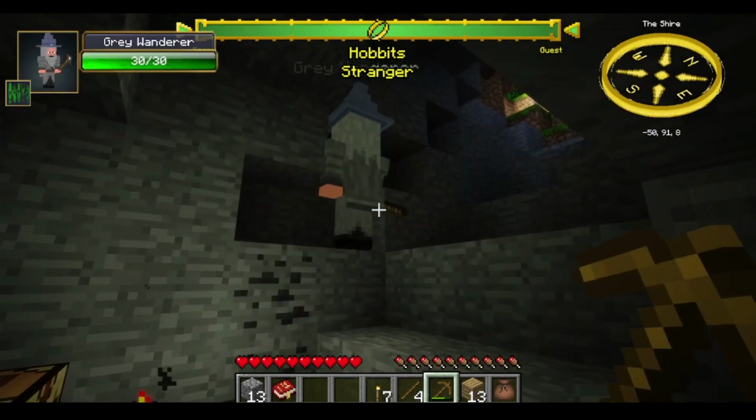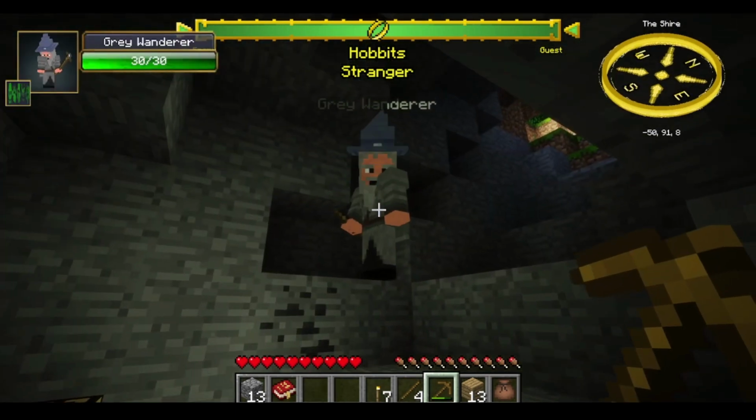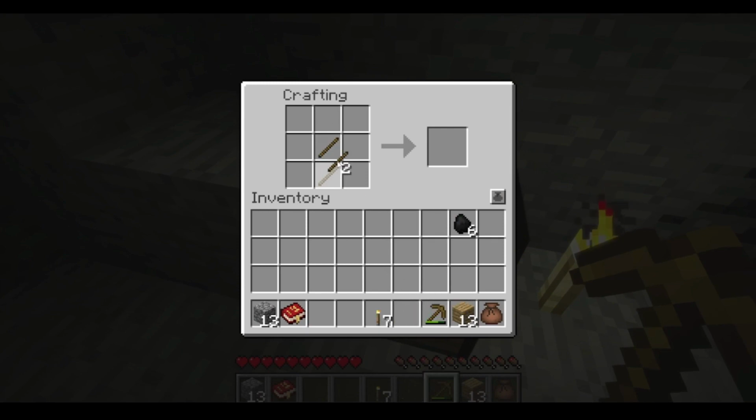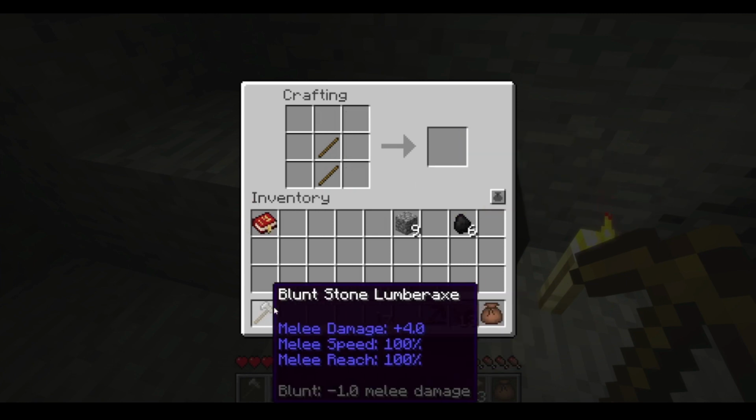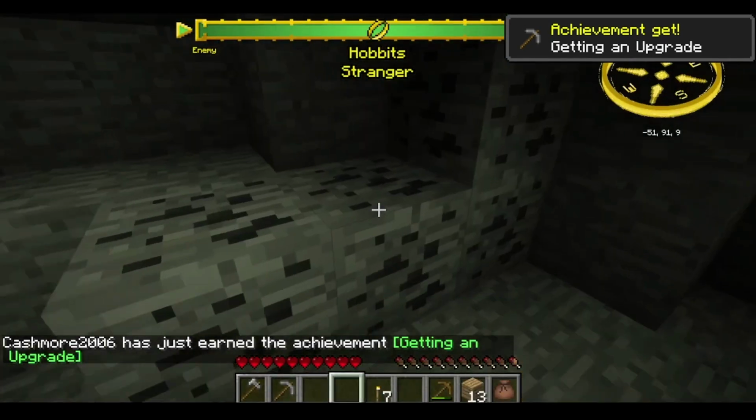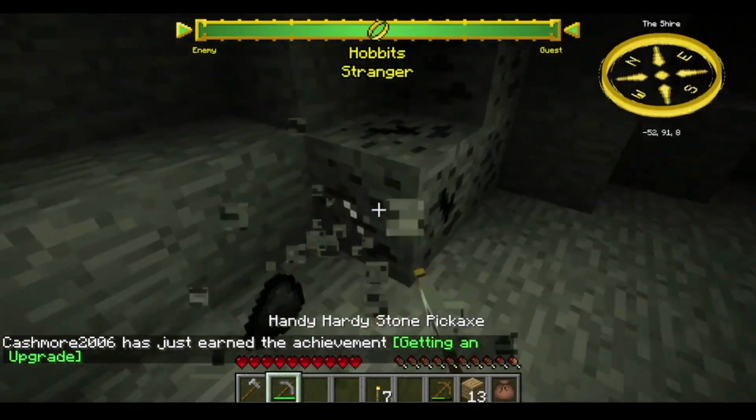Can you give us a haste potion, do you think? No? Okay. Worth a shot. We also have the Lumberjacks mod, so we can cut down a tree in one go. I don't think we have any other pretty much enhancing mods.